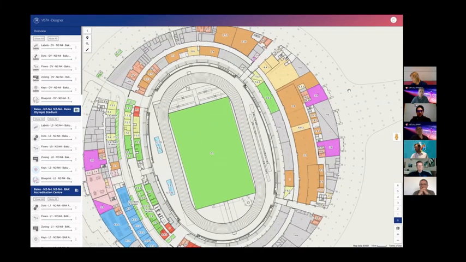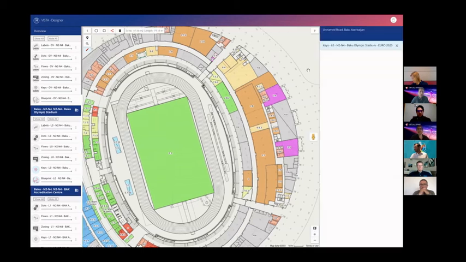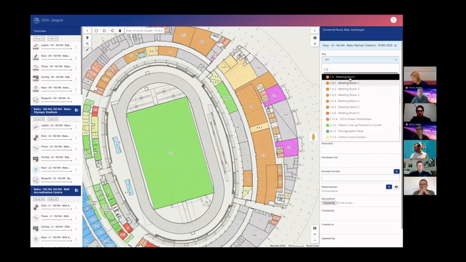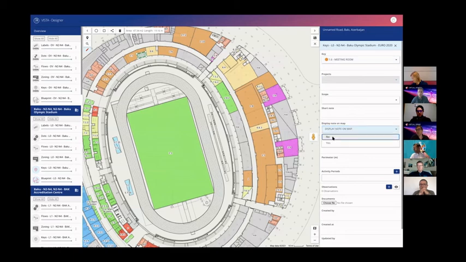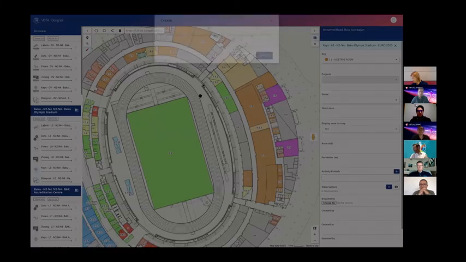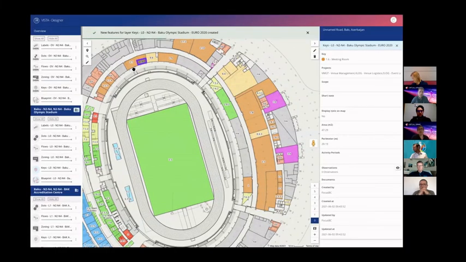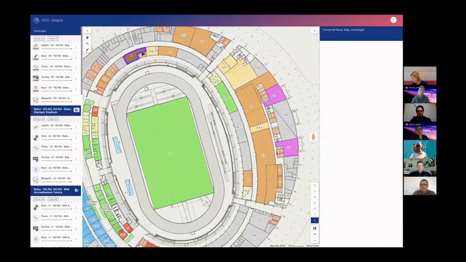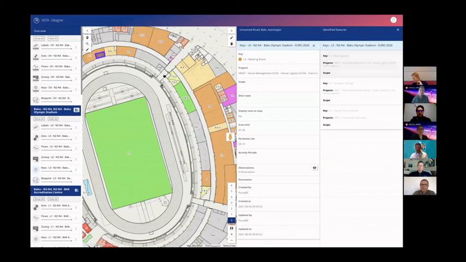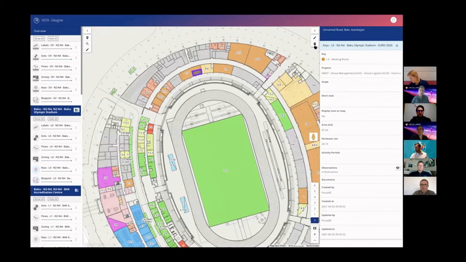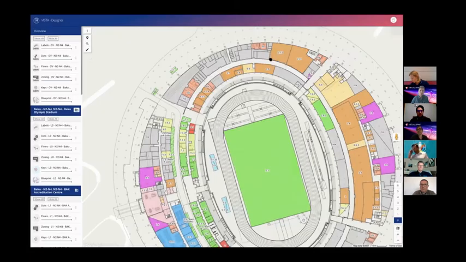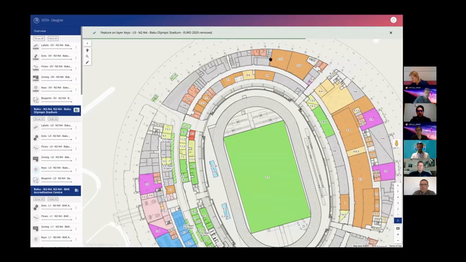Designer can also be used to add elements to the map. So for example, I can use this simple point and click tool to shape a room here. I can then select the allocation of the room and any other information that I need. I press save, and the room is now created and available throughout the system. I can also remove elements from the map that no longer make sense. So for example, the facility that I just created, I can just choose to remove it, and the facility is now gone.